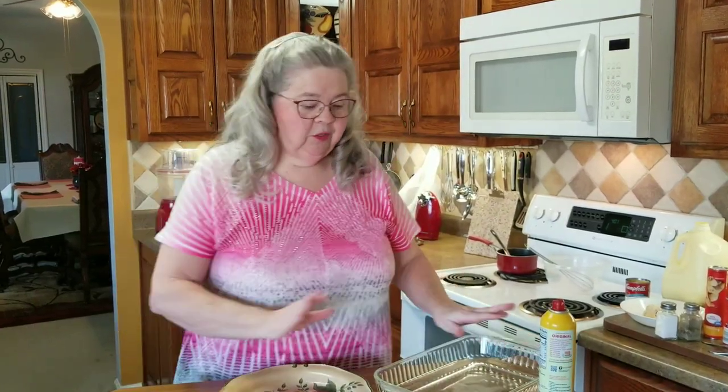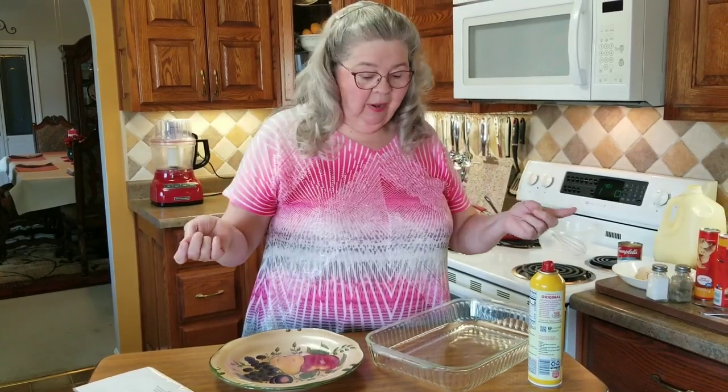I thought I'd show you my quick supper recipe. You may have it too, called Crescent Chicken. And it's so easy, it's good for a quick supper through the week when you're just running everywhere. You can have it ready in the refrigerator with some tight saran wrap over it, and pop it in the oven, or you can make it in just a matter of minutes, and I'm gonna show you how.